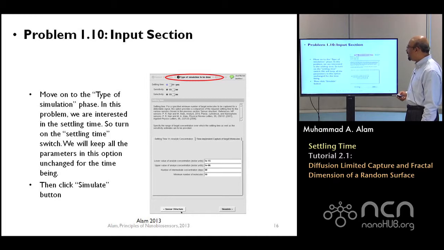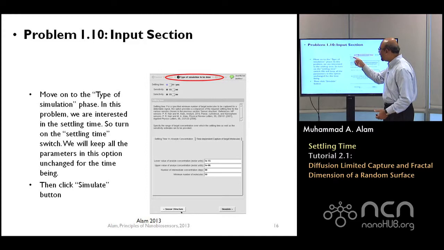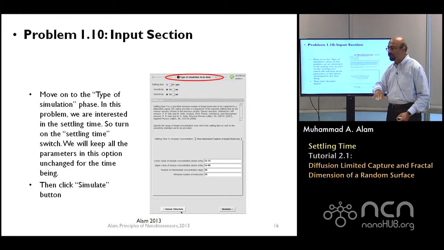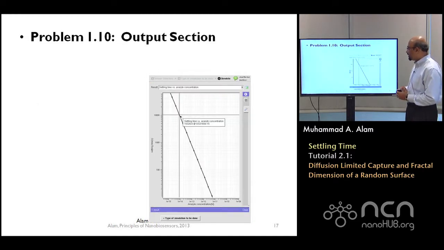And then you choose the type of simulation you want to do. So you take this bar, push it to the left because you want to do settling time. Later on, we'll be doing sensitivity or selectivity. We'll be doing homeworks based on pushing these panels to the left and right. So we'll be doing a lot of homework based on this, but the basic idea is very simple. You take a look at this, and then you simulate, and you get a curve like this.